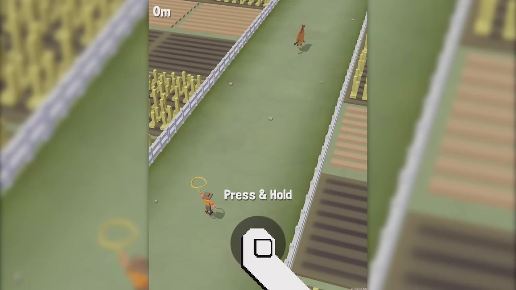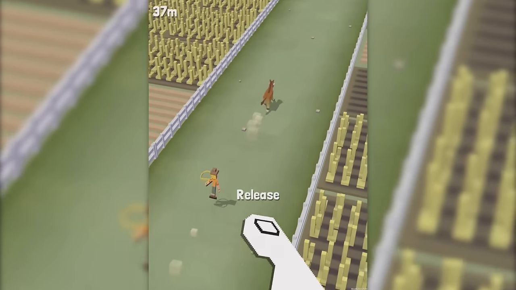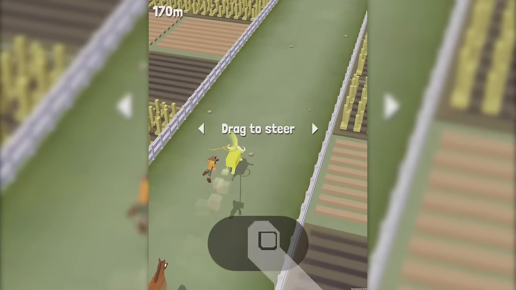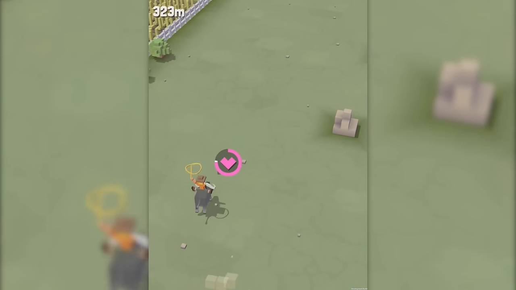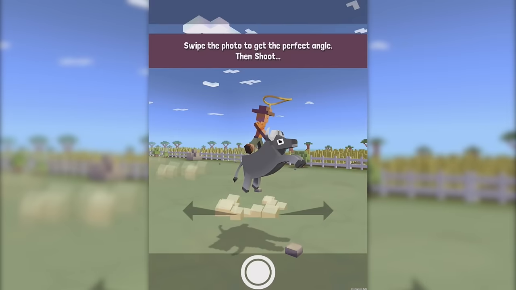Okay, so we press and hold, release. Whoa! Oh, sweet! Okay, hold on. Release, okay. Oh, okay. Jump. Okay, you jump. Wait, what's going on? What is going on? Why is he so... Oh, I thought he was mad.